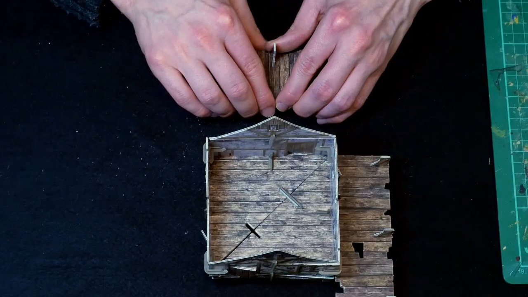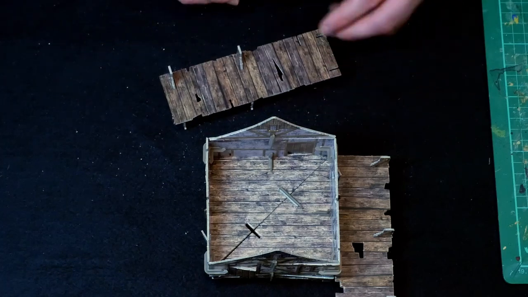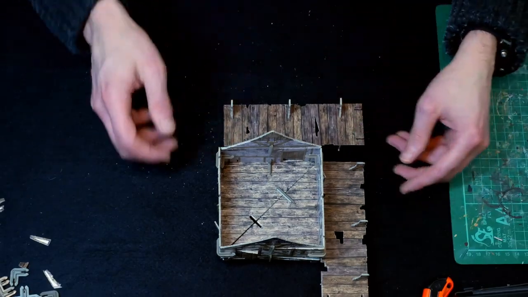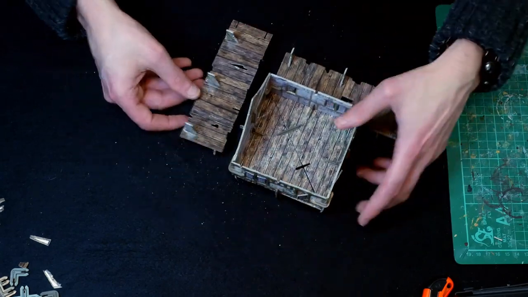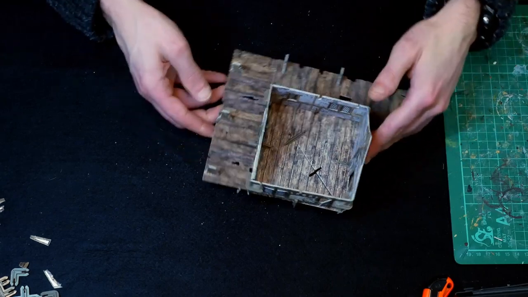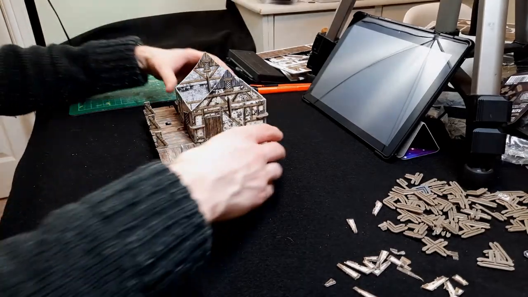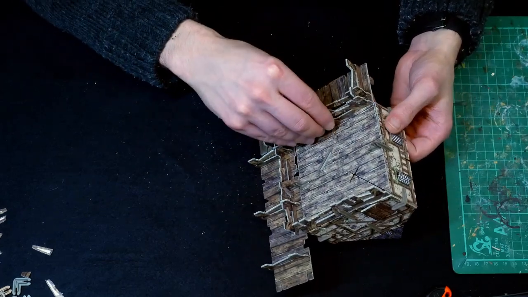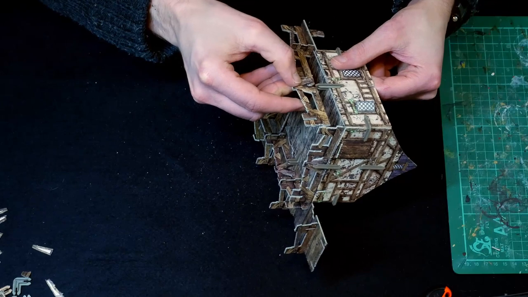Get those in nice and tight. Hear that creaking. Okay, pop that on there. That is starting to take shape now. It's pretty good. Yeah, there you go, mistake there, so that piece doesn't go there, it goes there.